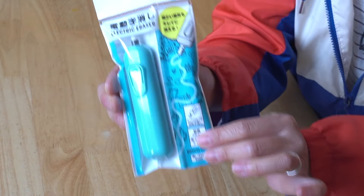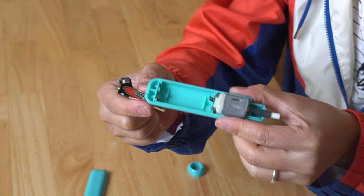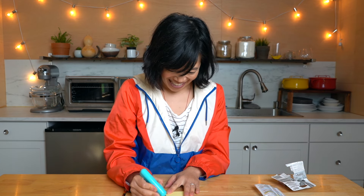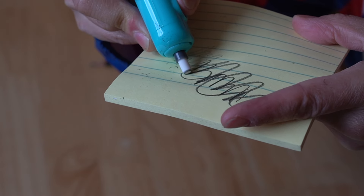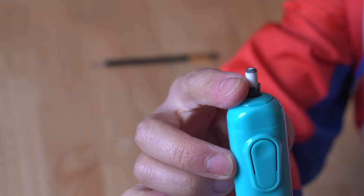This is an electric eraser. There's the eraser, this part separates, and there's the little motor. The build quality is pretty good. I think architects and draftsmen used to have electric erasers — they had a lot of erasing to do, although these days everything's become digital. Oh my gosh, that is such a pleasure — you don't have to use much pressure at all. And it does make eraser dust, but not much. So cool! The eraser is replaceable — you can pull it out and replace it with a new one.